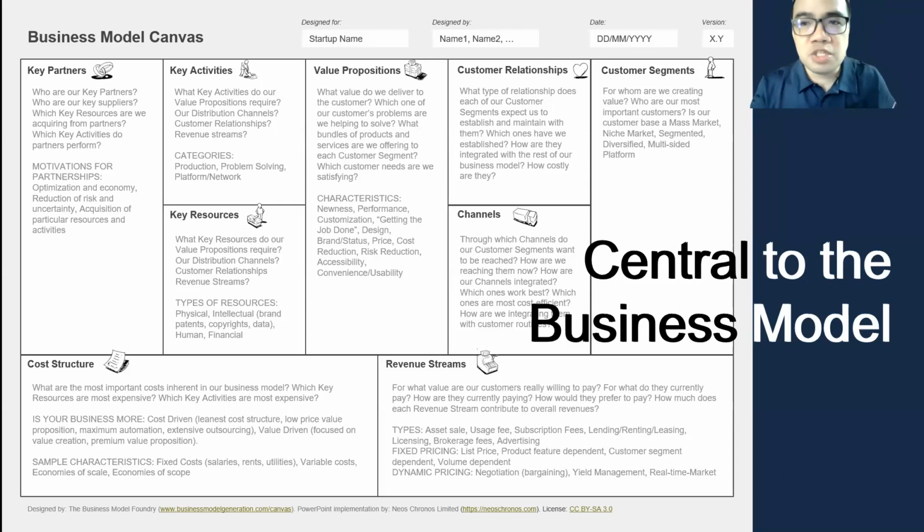So major specifics, no? So for us, what we need to do, these are the things that we need to do. It's just to support the value proposition that we have and the key partners that we have. What do we want to do? Key resources. What key resources do our value propositions require? Do we need money, people, and all that? Supplier. Those are the things that we need to look into.